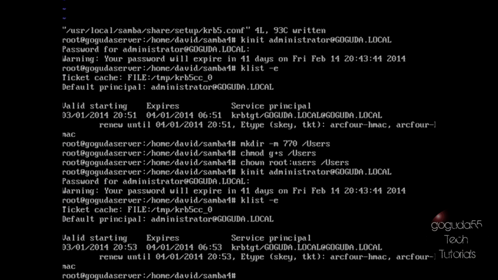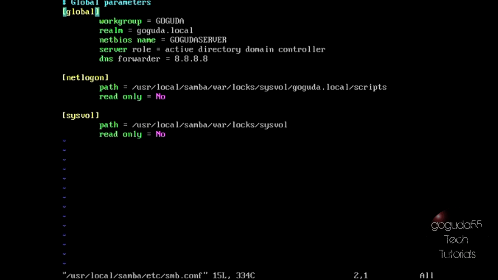So now we need to add that to the SMB configuration file. So in order to do that, type in vi /usr/local/samba/etc/smb.conf and hit enter.